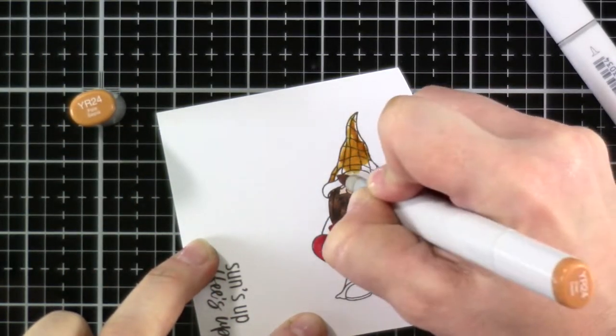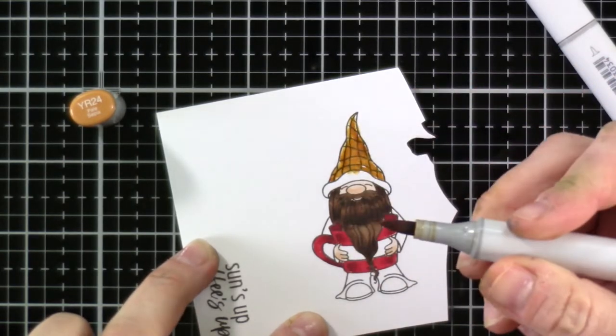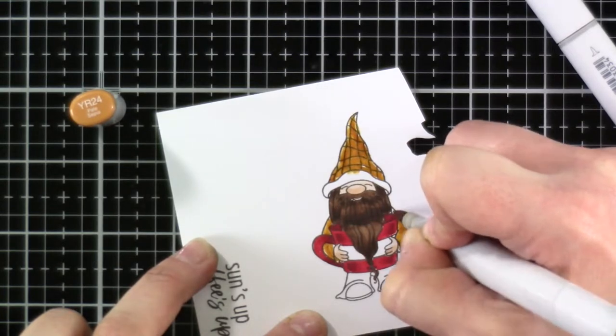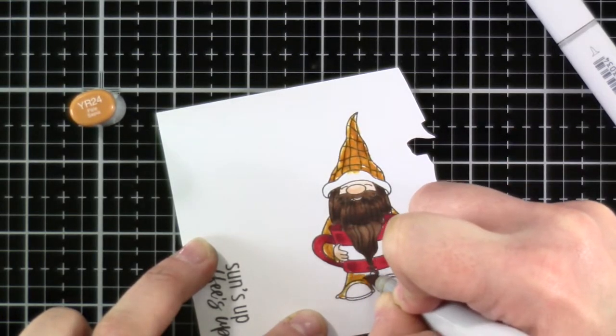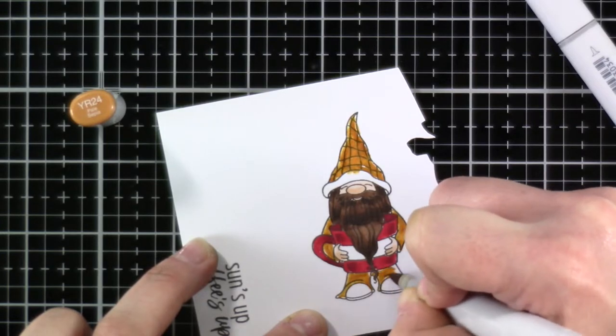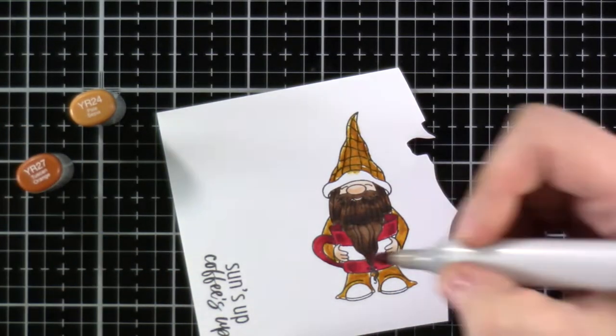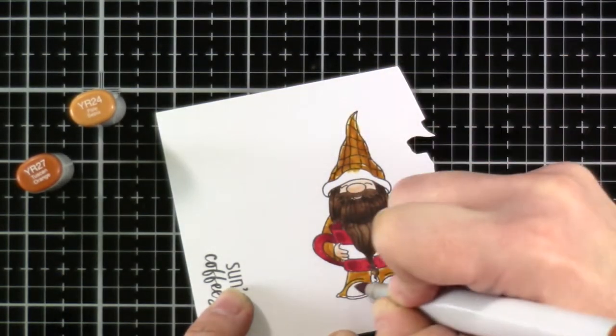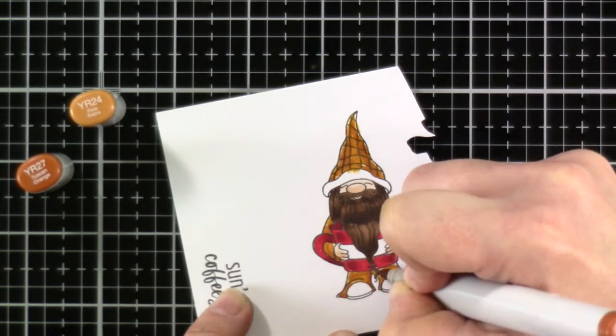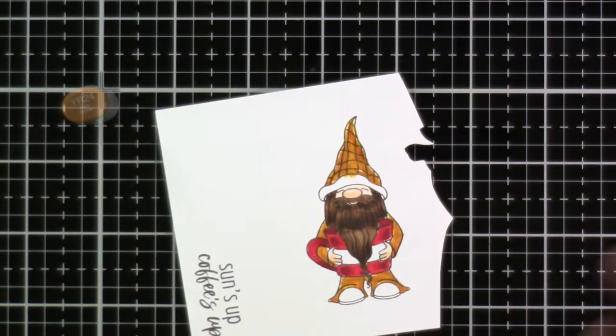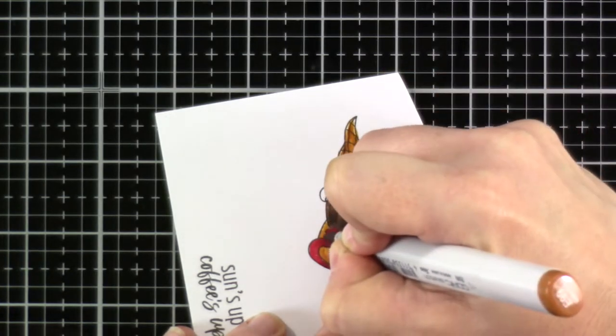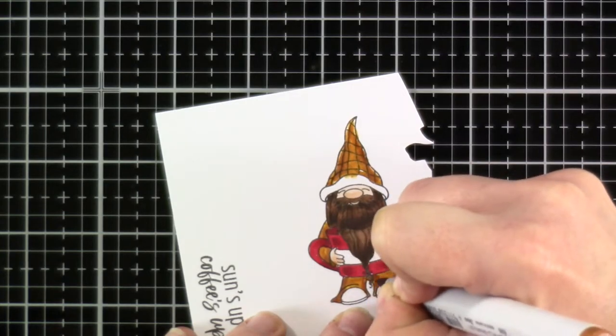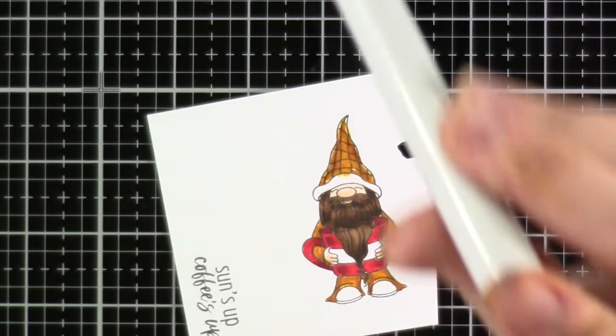Now we've got some YR24 and my marker is on the fritz. It is drying up. I think it's because my cap might be busted. So I'm going to shift gears here after a minute when I realize this just is not going to work. You can tell it's super splotchy and I'm not digging it, but those are going to be his pajamas. You can even tell it bled into the top of his little hat, but we've got some YR27. I'm eventually going to bring in some, I believe E99 is the color. And then we'll just kind of make that a little bit darker. And then we'll bring in that YR27 to blend that out a little bit. But it makes me sad whenever my markers do that. I hate it.